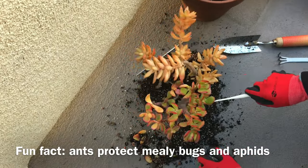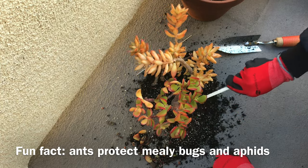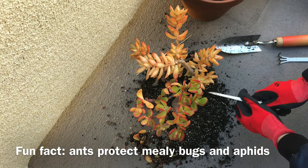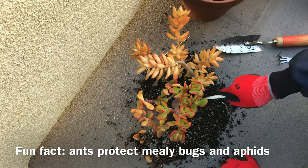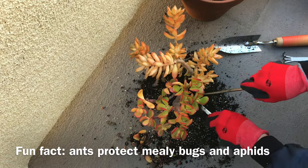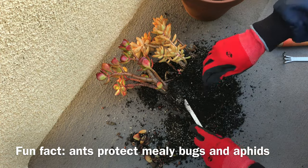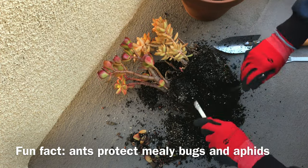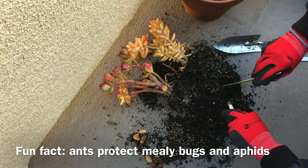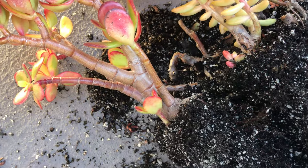When dealing with a pest infestation, you want to get rid of the ants first before you get rid of the infestation. As long as the ants are there, they will protect the mealybugs or aphids like precious cattle. Ants farm these insects because they secrete honeydew, or the sugary substance that ants love. After getting rid of the ants, it's a good time to treat the pest infestation in your plant. Likewise, if you want to introduce predatory insects like ladybugs to your plants to help get rid of the infestation, you need to get rid of the ants first, or else the ants will kill the predatory insects.